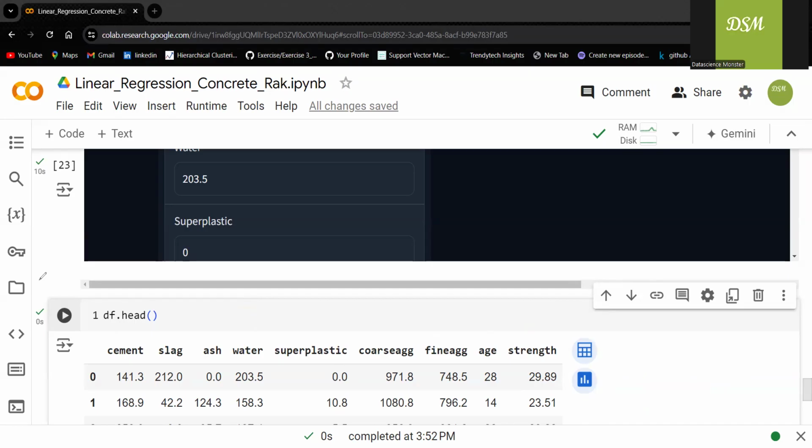Maybe for this data set, I would need to check with the construction team or the product manager whether this value is fine or not. In case my manager is not really happy about it, there is no other option; I'm supposed to go ahead with other models. Very simple, I have just built a very basic model. We will also work with a very nice data set in the upcoming videos.